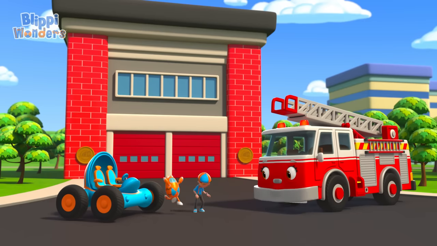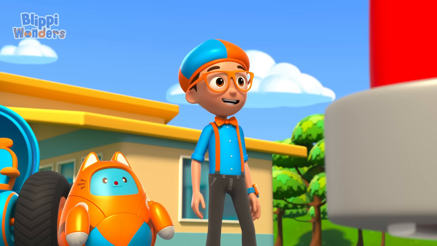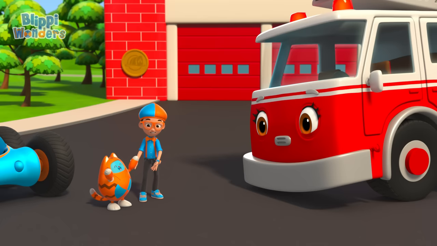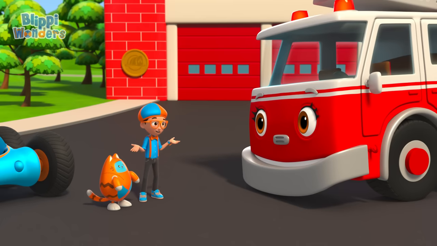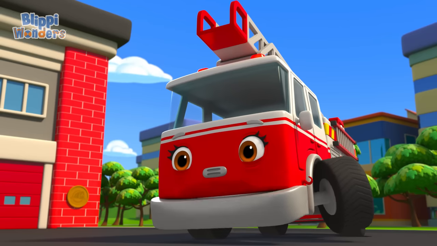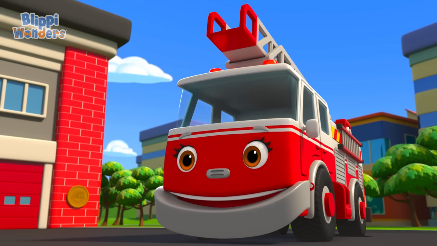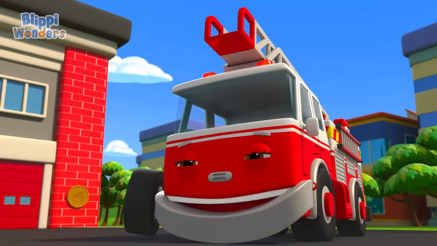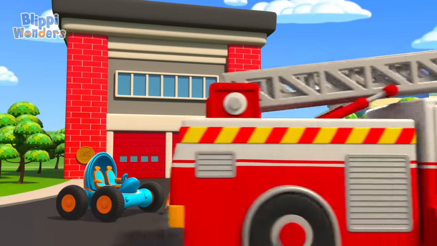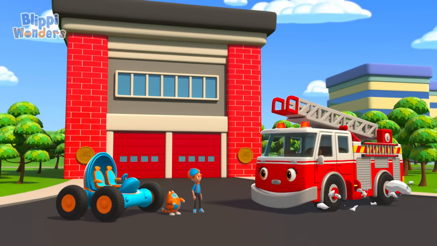Well, hi there. I'm Frankie the fire truck. Hey, it's me, Blippi, and this is Tabs. Great to meet you, Frankie. We were wondering what it's like to be a fire truck. It's a big job. You always have to be ready to help. And I am. They call me a first responder, which means I'm the first one to arrive at any emergency.